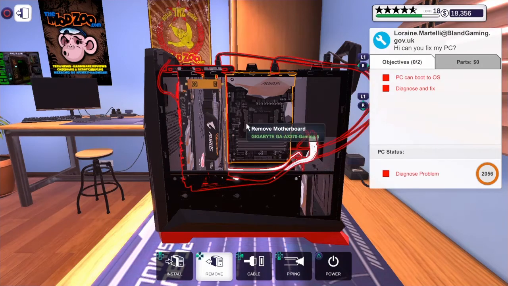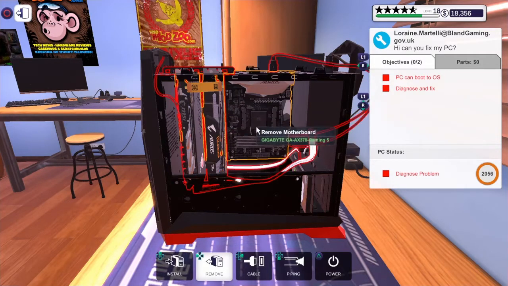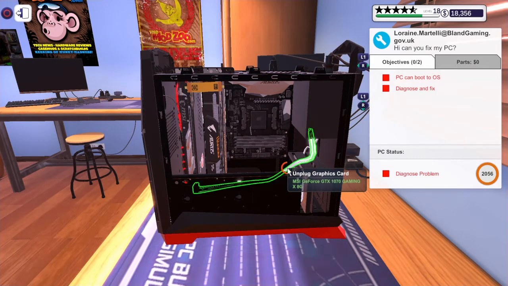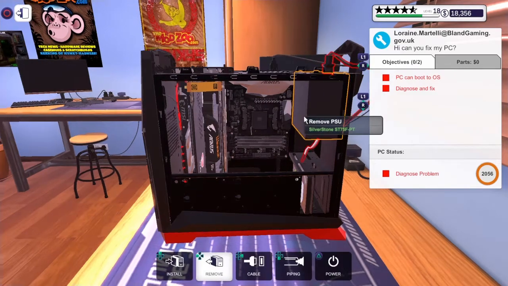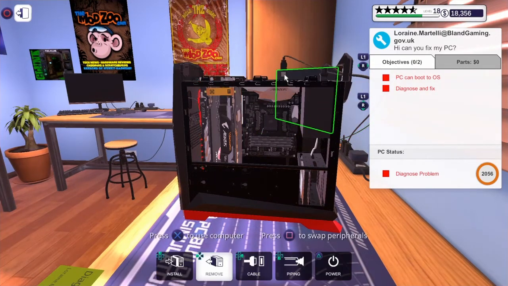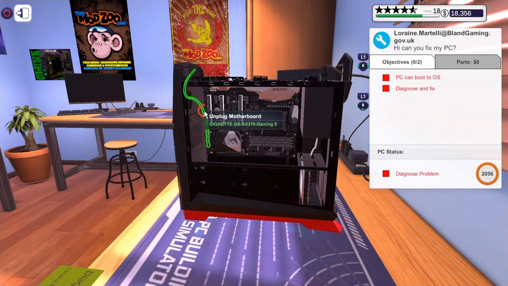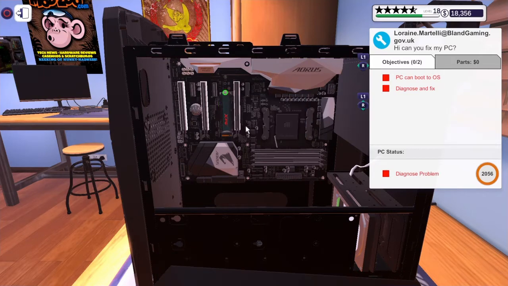Oops. Need to get rid of the graphics cards as well, right? Man, a lot of wires in here. There we go. Oh man, lots and lots of wires. That one. There's dual graphics cards in here. What's this? It's an SSD, I guess. Yeah. Okay, there we go. Now we can finally get the motherboard out.